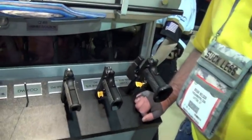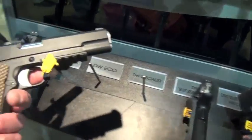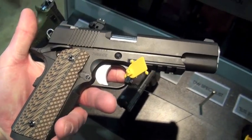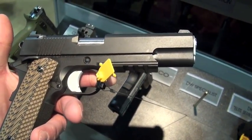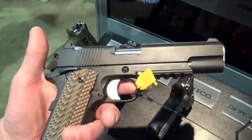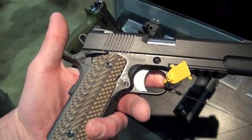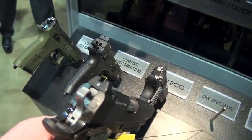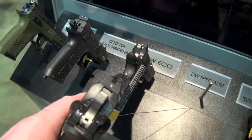Expert. Okay, we got the Dan Wesson Specialist. These grips are amazing. Operator 2s from ZZ. I really like the low-profile rail on that, and the Valor line is more the classic 1911 line, right? Correct. Quality-wise, we got MIM in here? No. Ambi safety on that one, I see.